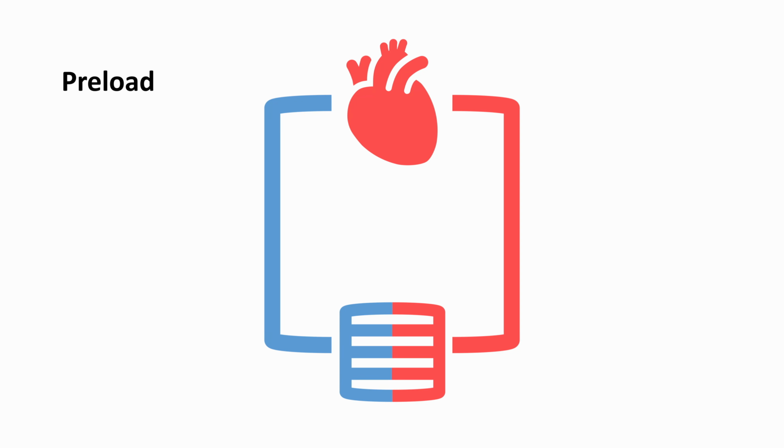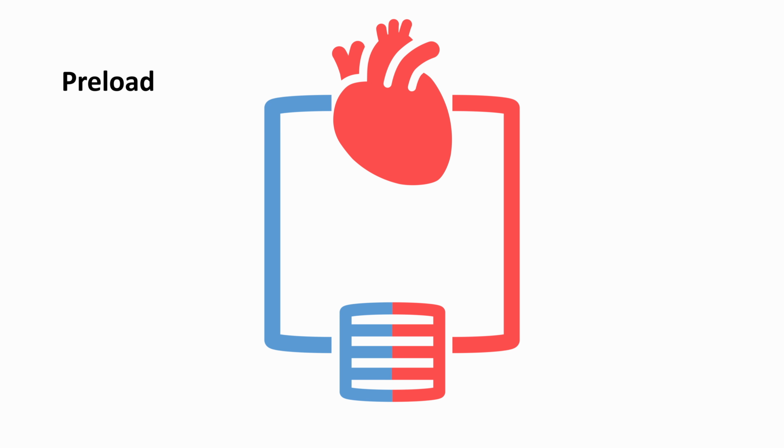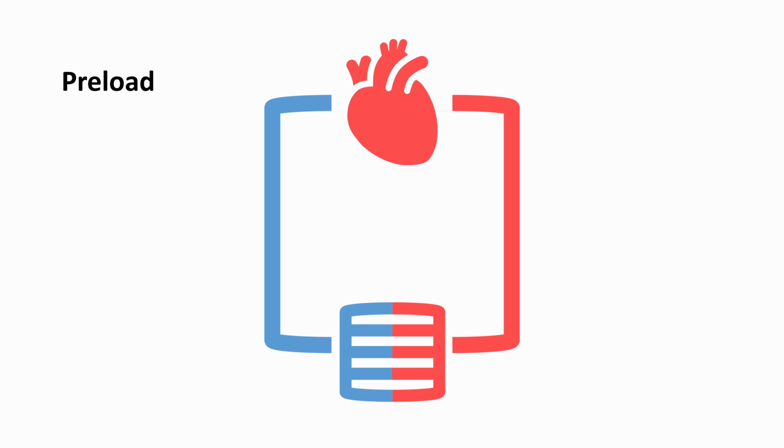Stroke volume is the amount of blood that comes out with every squeeze, and we said that you can change stroke volume by changing preload, contractility, and afterload. Preload is the pressure inside the heart just before it contracts. This mostly depends on the amount of blood filling up the heart. So if the heart is full just before it contracts, the pressure and therefore the preload is high. If the heart is empty, the pressure and the preload is going to be low.